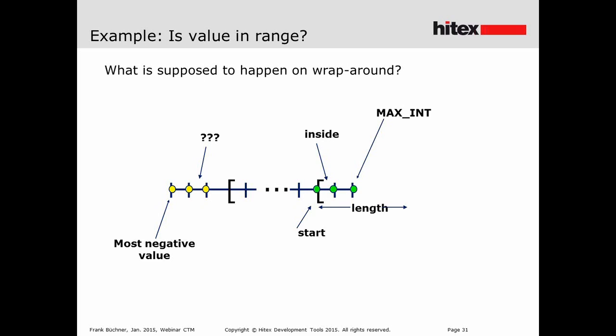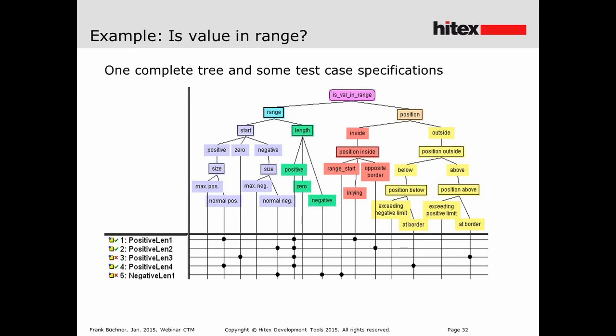Okay, I think we now have a good idea how such a tree is constructed and how the test cases are specified. And I would like to show you now the complete tree which I have created, not with all test cases, just a few test cases. If you look at the tree, you should see familiar things: for the start value we have the positive class, and the positive class is divided into one class called maximal positive, which only holds one value, and the other normal positive values for the start. And you also see, and this comes from the systematic nature of the method, if I had the idea to provoke an overflow in the positive direction, then I should also implement the idea of provoking an overflow in the negative direction.